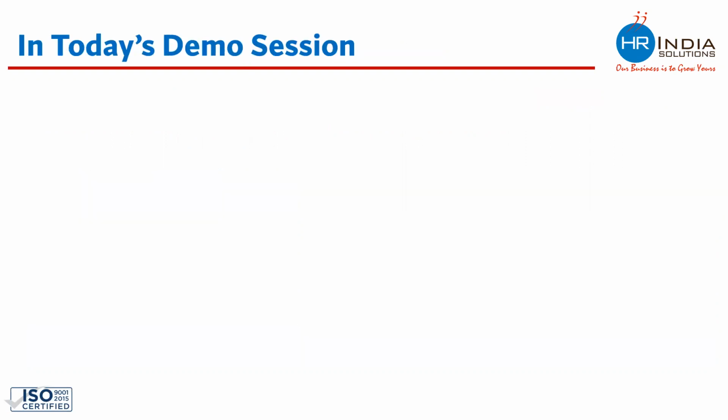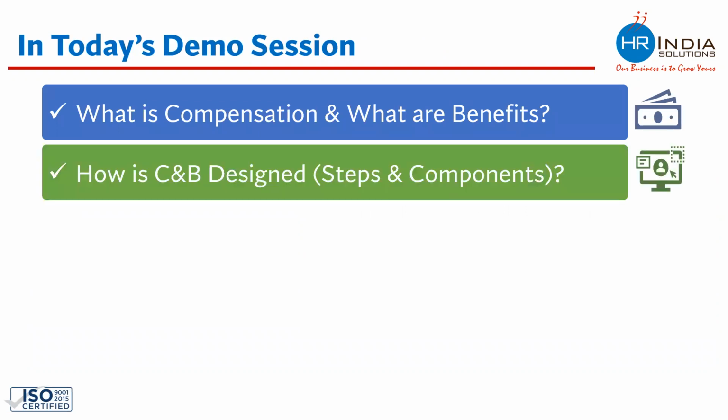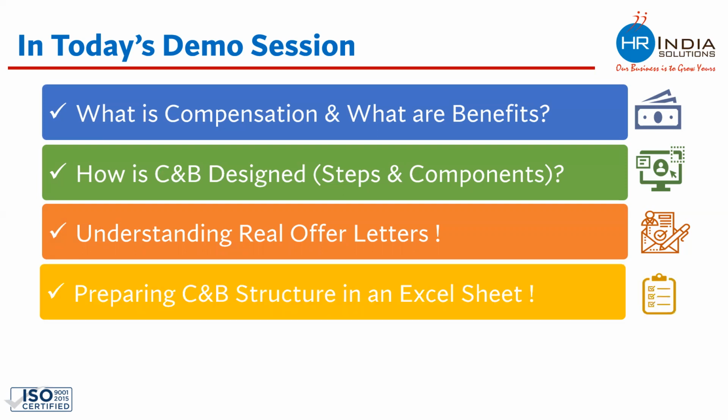In today's demonstration, we would be understanding what is compensation and what are benefits. We would also be understanding how compensation and benefits are designed, what are the various important steps and components which we should keep in mind while designing any compensation package for any position or any person. We would be understanding few real offer letters, how different companies design different offer letters. And we would finally be preparing one compensation and benefit structure in an Excel sheet for better understanding.